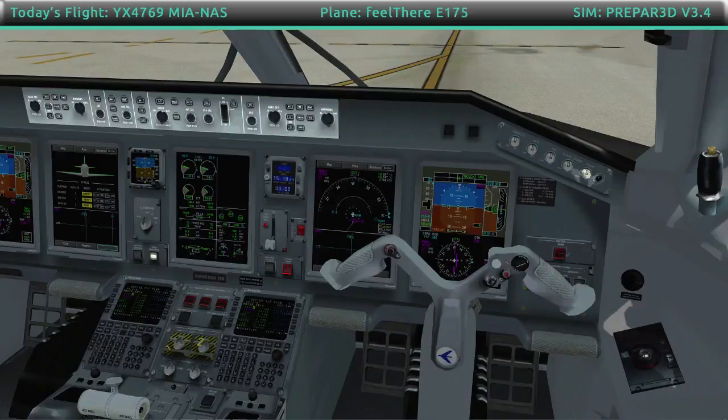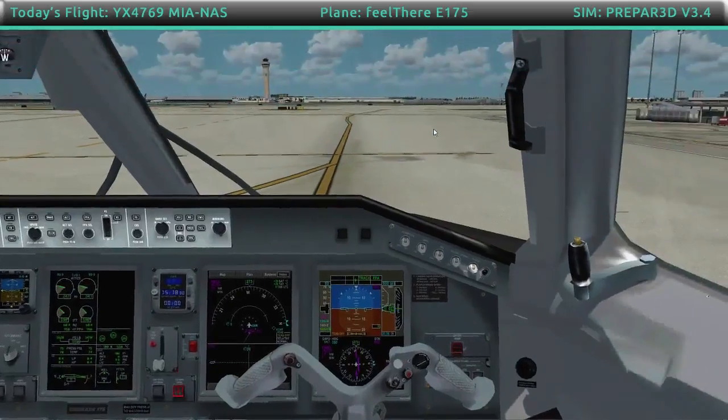So we got that all taken care of. Anyways, let's release the parking brakes, do a takeoff config test. Takeoff okay. Takeoff's okay. Let's go ahead and taxi over to runway 8 right.